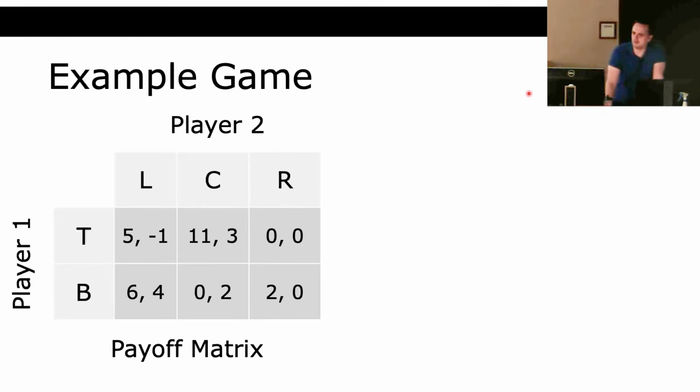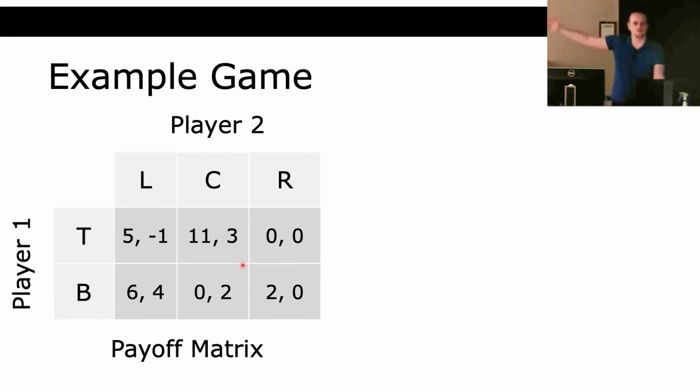All right, here's another example game where it is no longer symmetric and the strategy sets of the players are now different. I always struggle to come up with an analogy for this. Maybe it's like a soccer penalty shootout or two players fighting. Essentially, player 2 has the choices of left, center, or right. Player 1 has the choices of top or bottom. Just arbitrary things. And here's the payoff matrix for that.